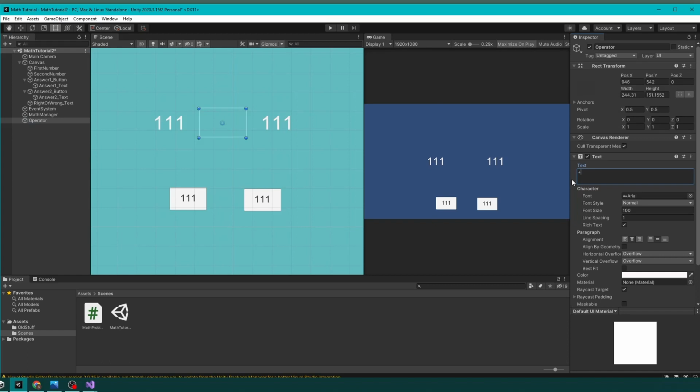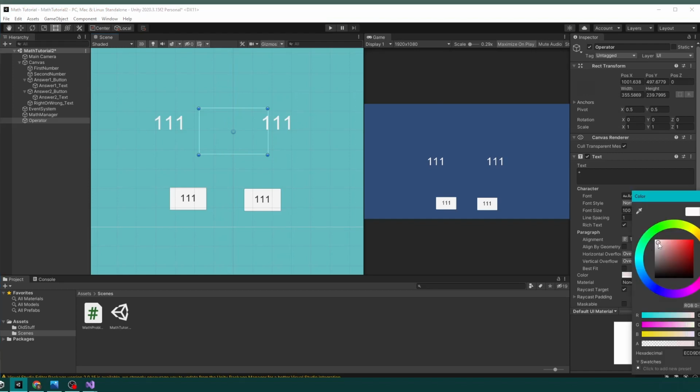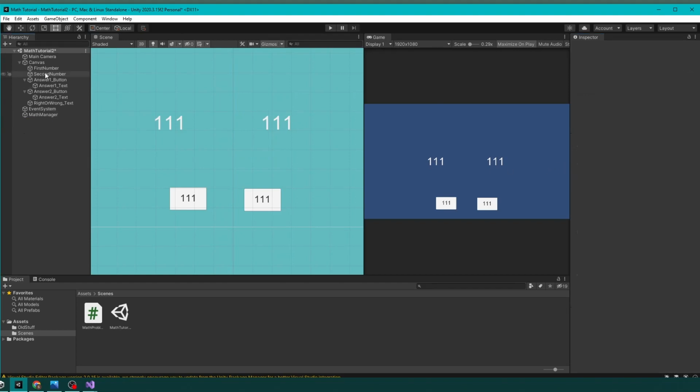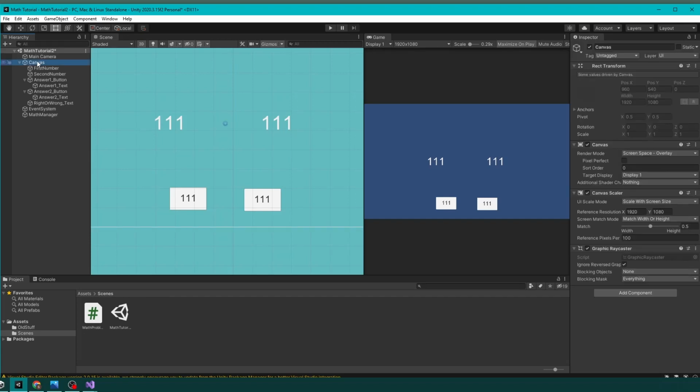So I'm going to just add the text operator right there. And let's see. All right. Oh, I took it off the canvas.